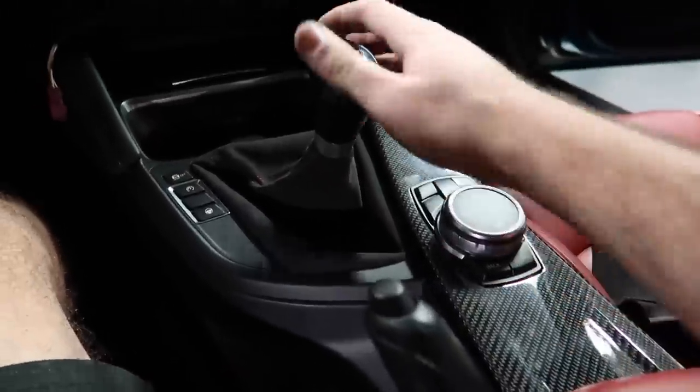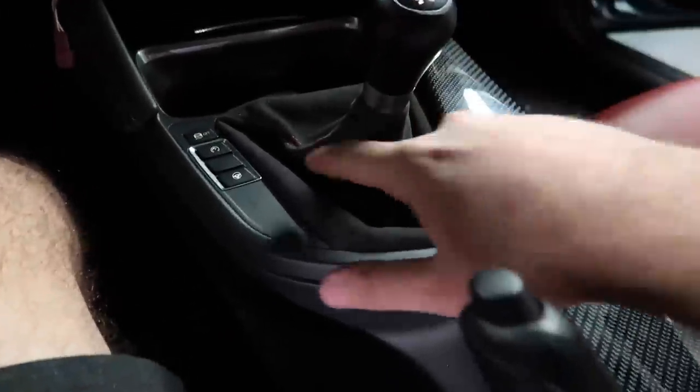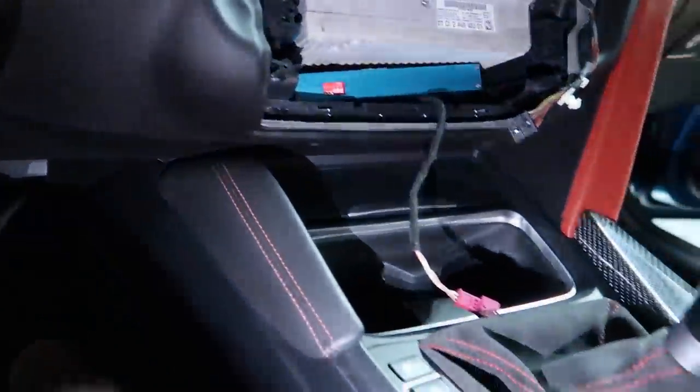Small little update, guys. We got all this stuff pretty much installed, and I just realized that I have this boot with the stitchings here. This right here has stitching as well. I think this was an add-on that Nick actually added to the car before I got it. It's a little knee thing. I don't know if you guys can see it, but it looks super good.